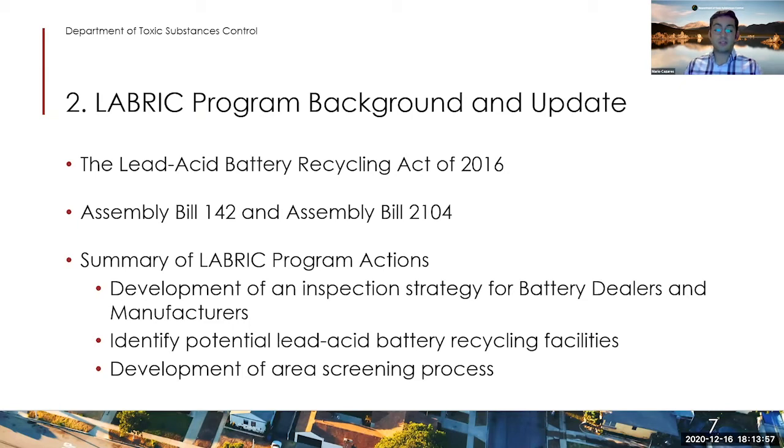Some of the direct actions taken by the LABRIC program to implement the 2016 Act and all subsequent legislative changes include monitoring battery dealer and manufacturer compliance with certain requirements of the original 2016 Act. In September of 2019, the LABRIC program provided a courtesy reminder to more than 6,000 battery dealers and manufacturers registered with the California Department of Tax and Fee Administration. The LABRIC program has developed and will use a detailed inspection checklist to ensure consistency of all inspections. The inspections will begin when the COVID-19 pandemic has subsided.